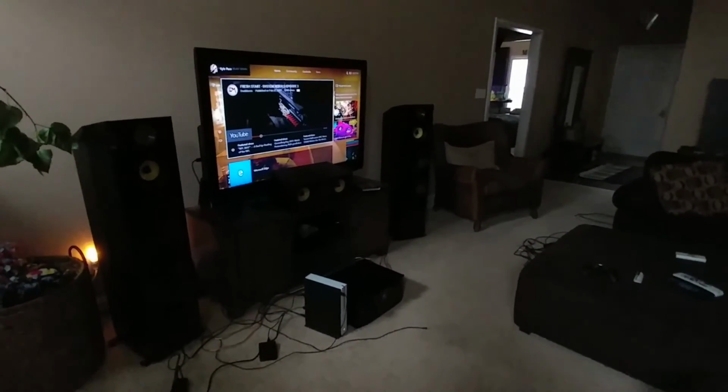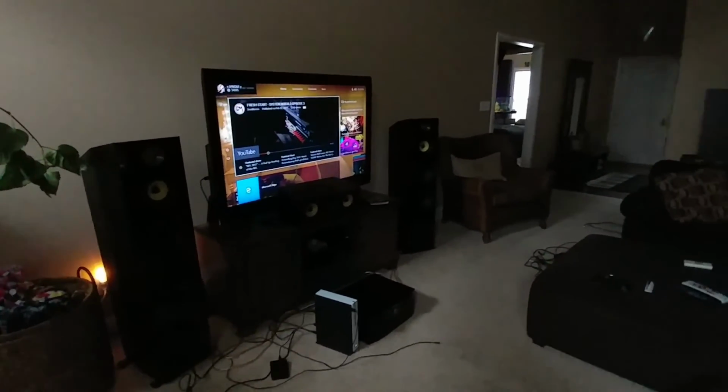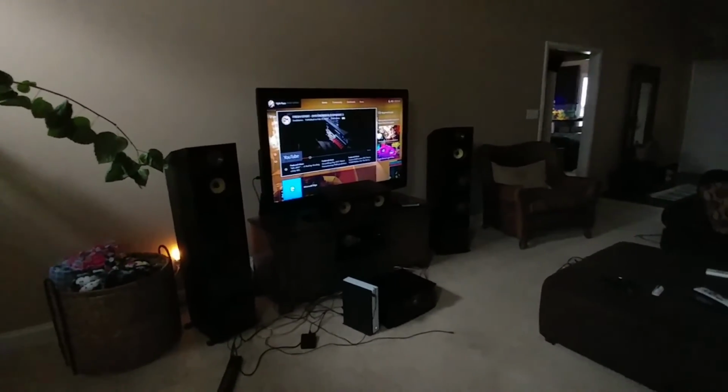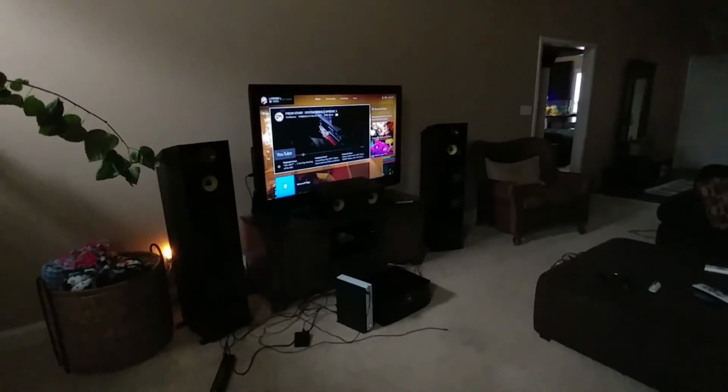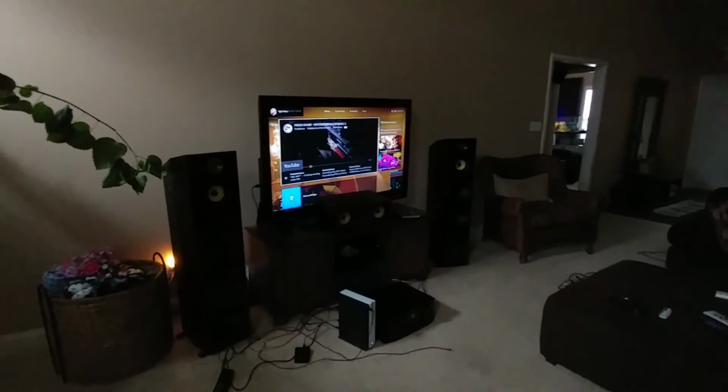There will be a video review on the Yamaha, and then there will be a video review on the speakers with the Yamaha. Also, there will be a video coming up soon, probably later on today after this video, of how the speakers do in an open environment that they're actually suitable in. So stay tuned. Lots of content coming.